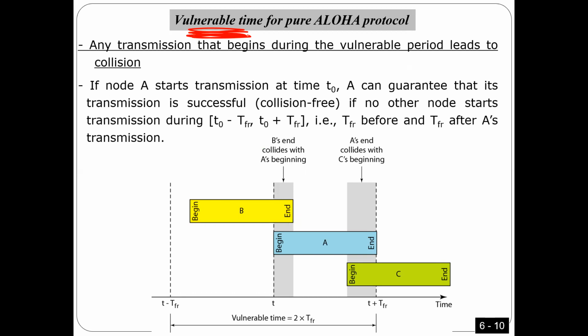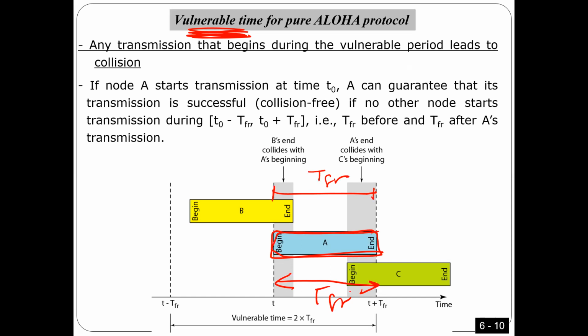So, okay, let me explain better. Here I want to transmit. This is the frame I want to transmit. The time from here to here is called TFR, the transmission time for the frame. In order to make sure no collision can happen, number one, I have to make sure no one is going to transmit during this time, TFR. You agree with that, right? So no one is going to transmit during this time, TFR.